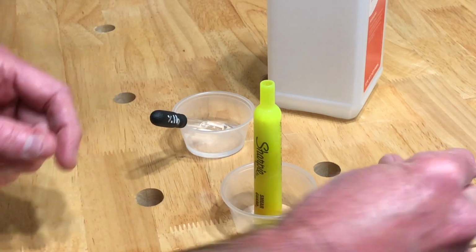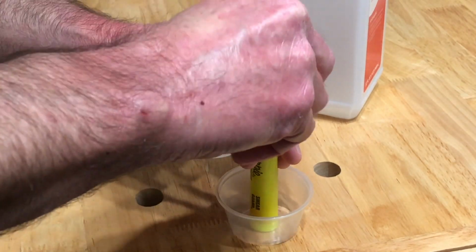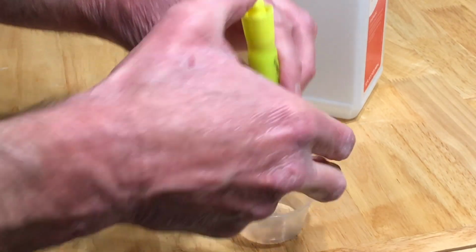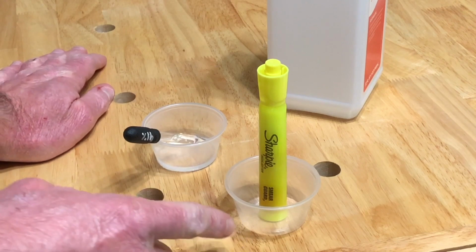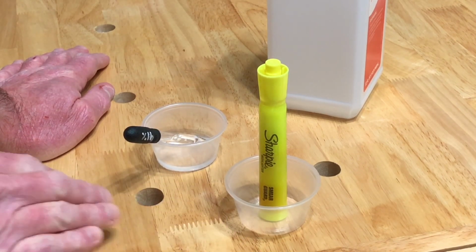Now, once you get this full, you're going to put the cap back on. You're going to want to let it sit overnight, or for a while. The longer, the better, because the alcohol is going to dissolve the dye in there. The reason for putting this little cup under it is in case any of that fluorescent dye leaks out the bottom, so it won't make a mess all over the surface.